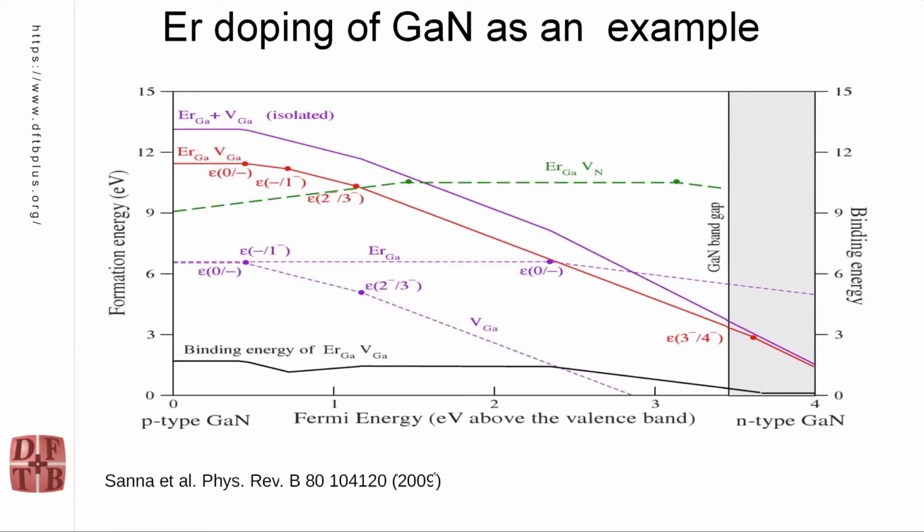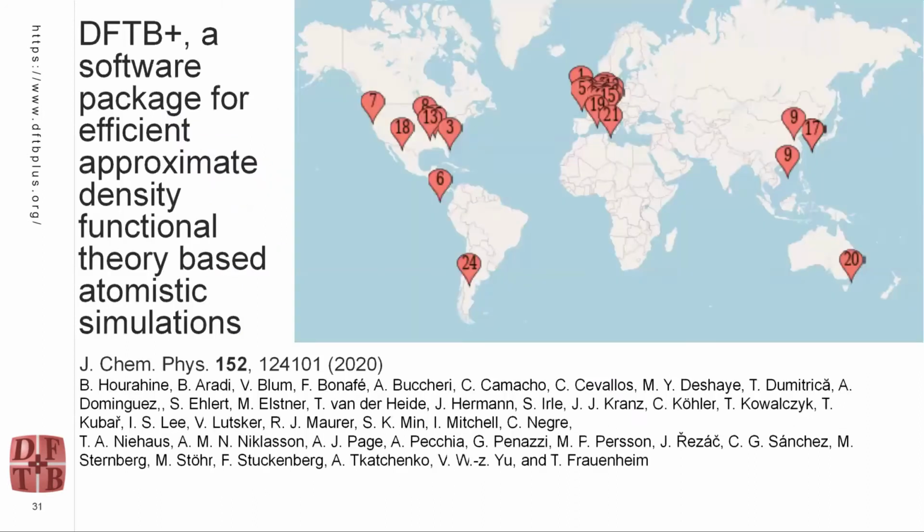So this is Solana Sana and his work looking at relative energetics of doping these things as a function of the level of electron doping in the material, whether you have p-type or n-type semiconducting behavior, and relative stabilities of these things. Now, the original paper, 2007, is getting a bit long in the tooth. So we have recently done an update on this earlier this year, which is the link that Gabriella included in the description for the seminar.